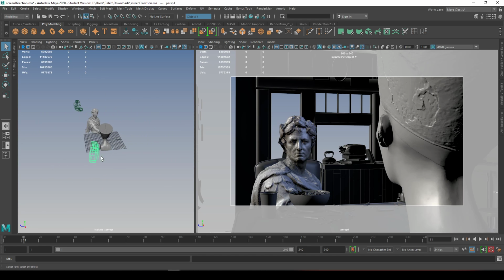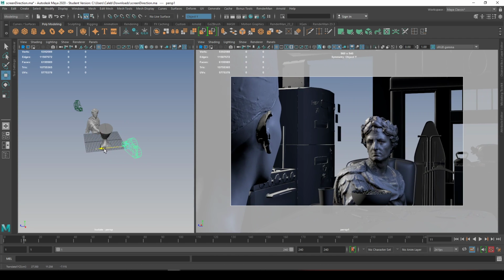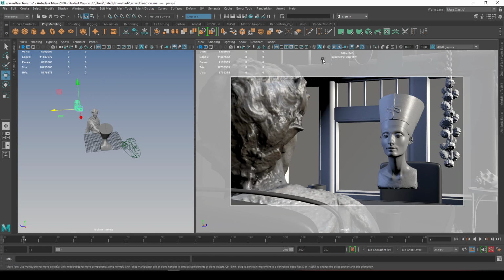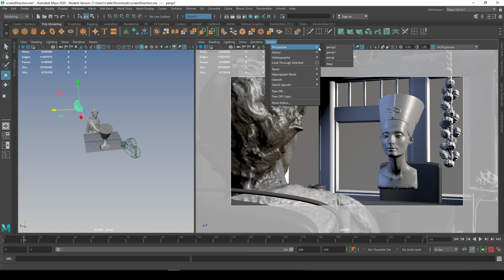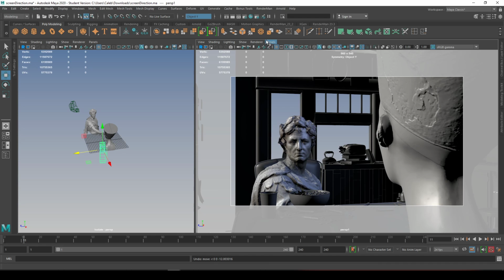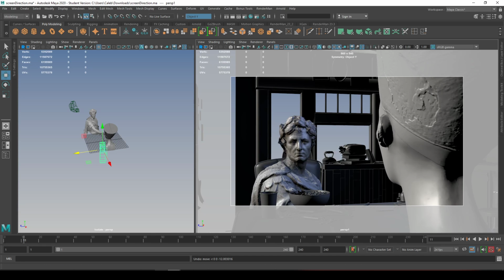If I went the other way, so let's go ahead and I'm going to take this and rotate this. Okay, ignore the background, because it's a little weird. But if I go to perspective here, we're looking over Caesar's shoulder at Nefertiti, and now we go over to here, right? That's a very weird and disorienting jump, because we've rotated all the way around to the other side of Nefertiti's shoulder, and we cross that 180-degree line, and so that jump makes it feel really weird, right? Whereas right here, if we jump back and forth between these two shots, it's not that hard to keep this mentally in check, because Nefertiti, or this character, is always going to be on the right, and he's always going to be on the left. Right. Okay.